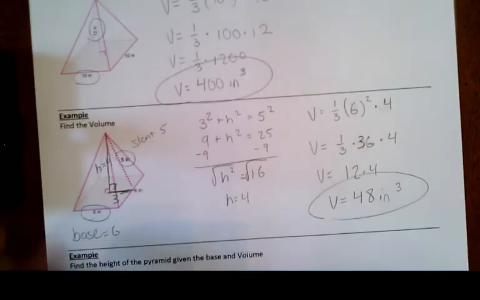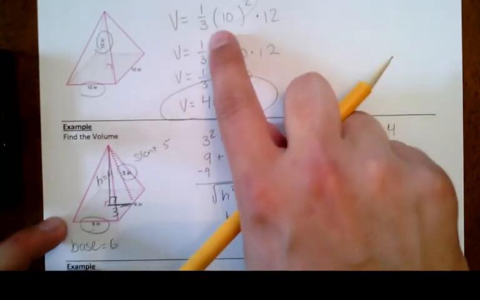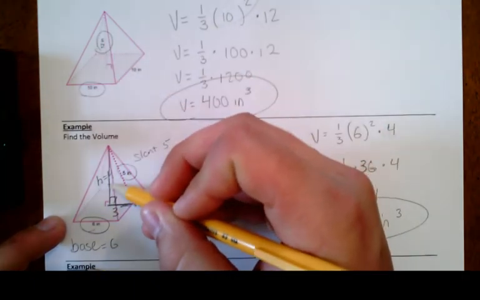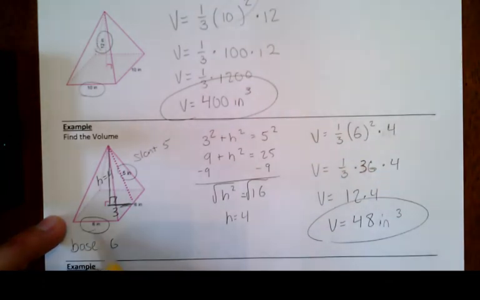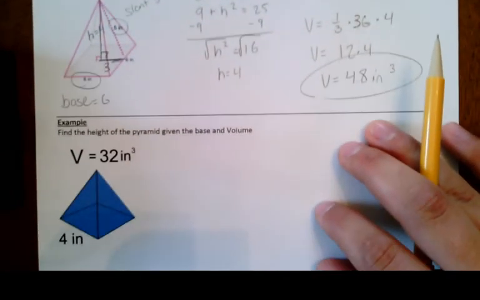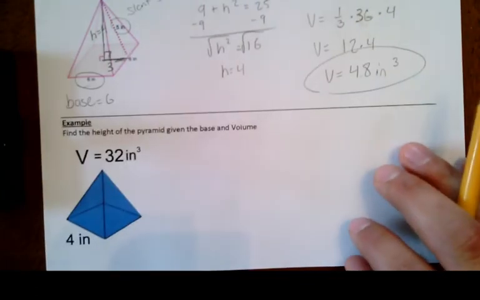So sometimes the formula is straightforward. You could just plug into the formula when they give you the height and base. Sometimes you need to use the Pythagorean theorem to find the height, and then you still have the base here to actually evaluate for the volume. In this last example, what we're going to look at is what happens when I give you two pieces and you have to go find the other. So this is what happens when you're finding a missing piece.